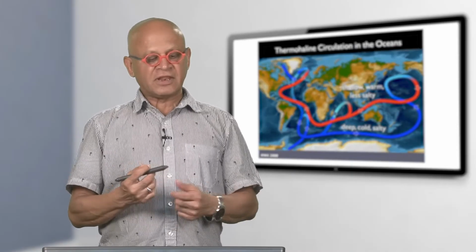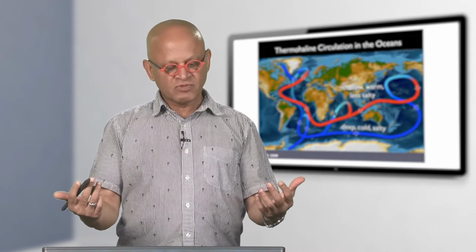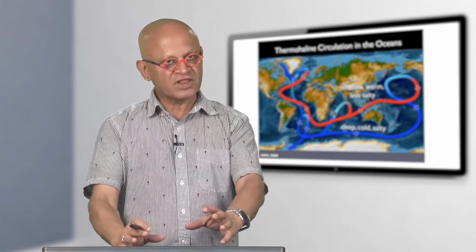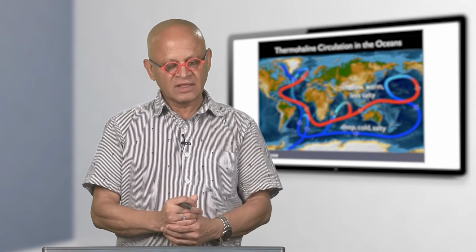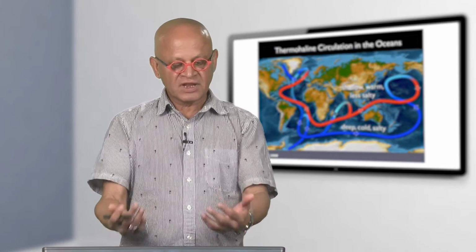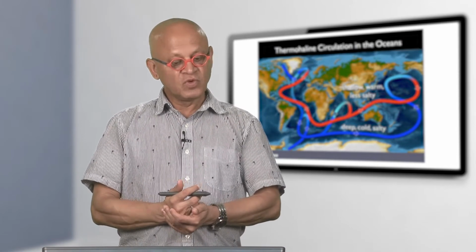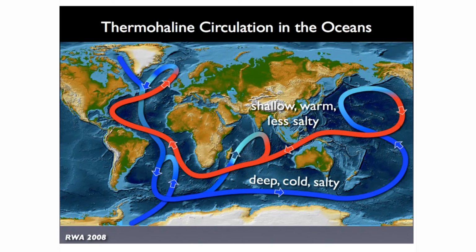So, again in terms of past changes, we will see when the plates moved and the continents were configured differently, where the water sank and where it came up would have been different. With global warming, then we want to be sure that this formation of deep water is not perturbed or not reduced, because that will reduce the amount of heat taken up by the ocean, and the amount of CO2, carbon dioxide, being taken up by the ocean.